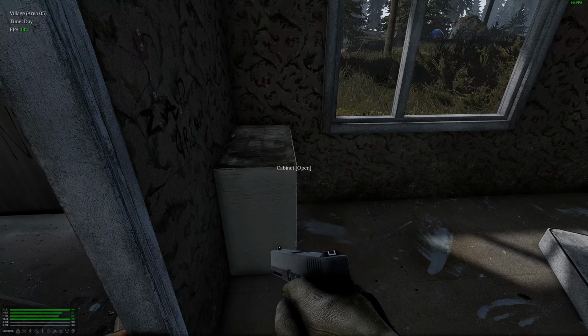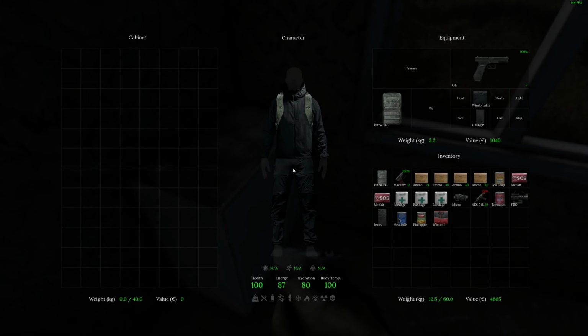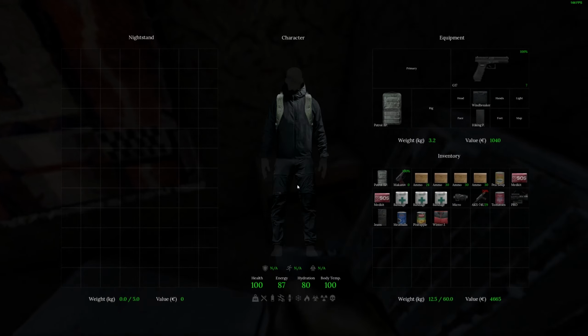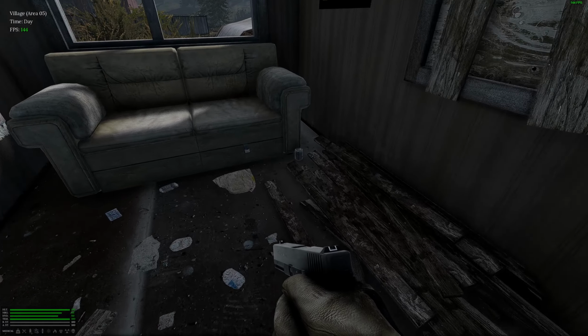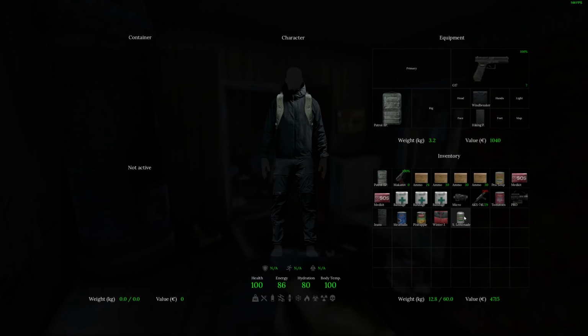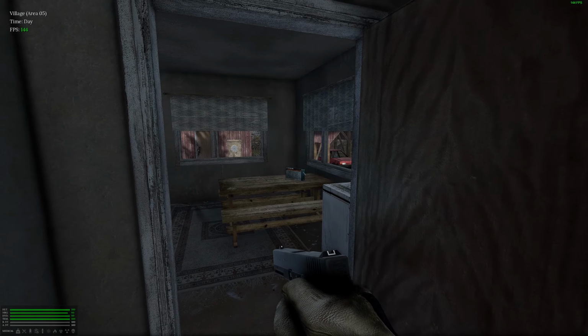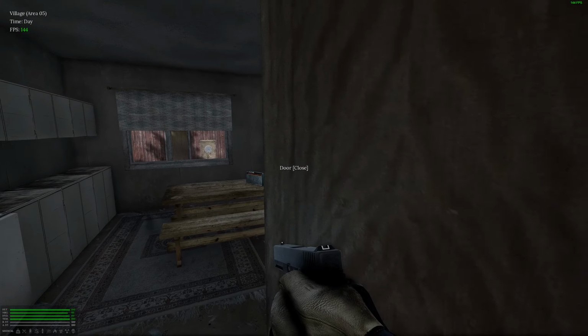Seems like they've done a little bit more work with the interior. Still. I actually kind of like the interactive middle mouse. What's that? The big can of soda. Drinking sounds. No animation though. Woo! Oh please.